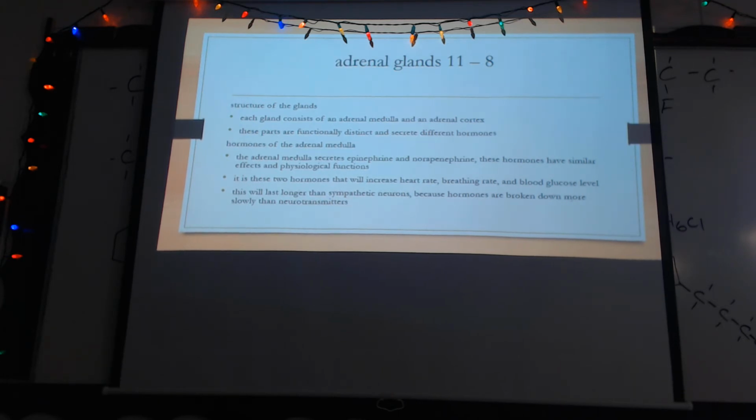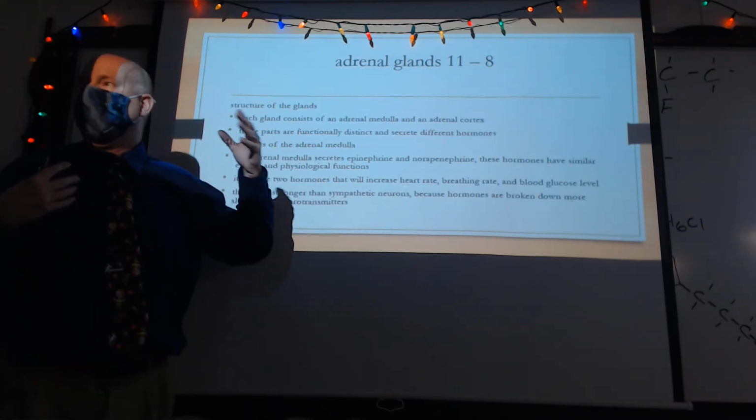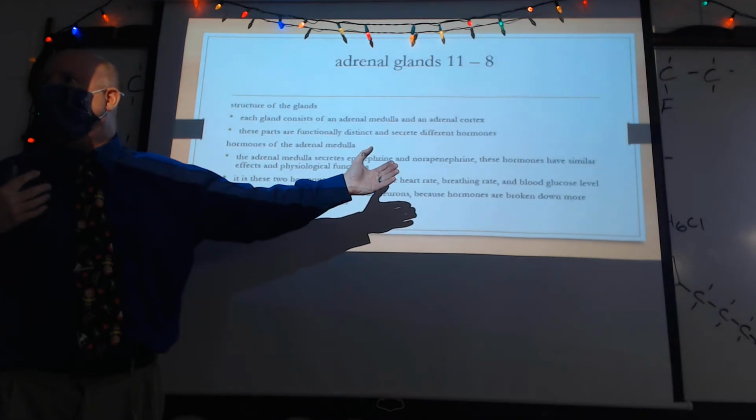When muscle cells or muscle tissue get stimulated, the effect will last longer than with sympathetic neurons, okay? So when a contraction takes place, how quickly does a synapse occur? Is that pretty quick, going through your nervous system? Yeah, certainly. And once that muscle has contracted, that's actually a short range effect going very, very fast, okay?